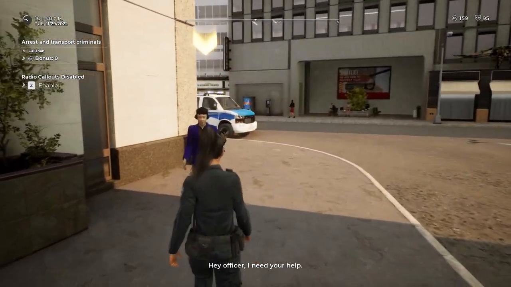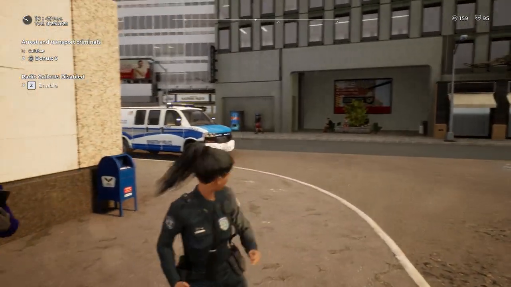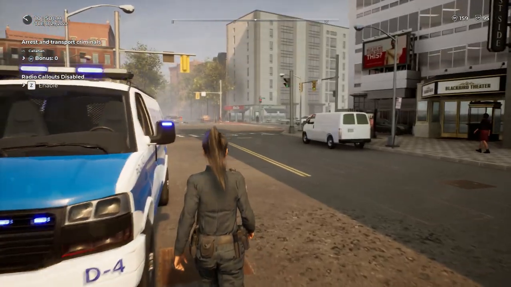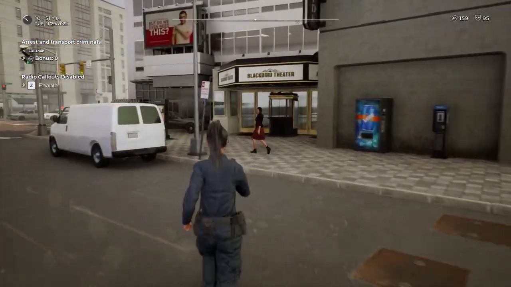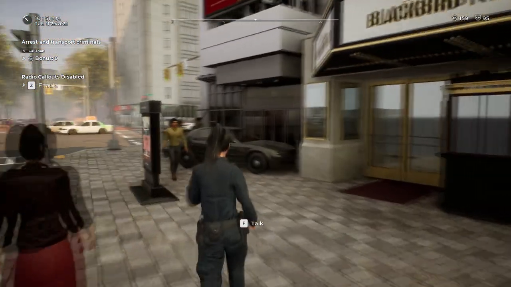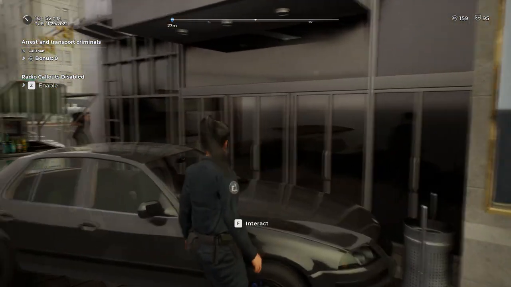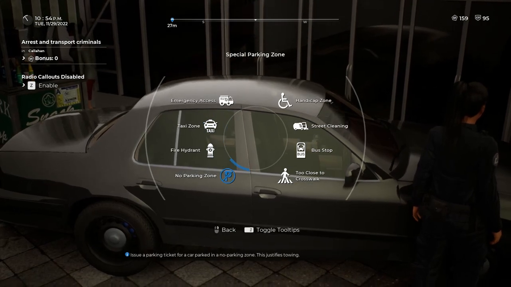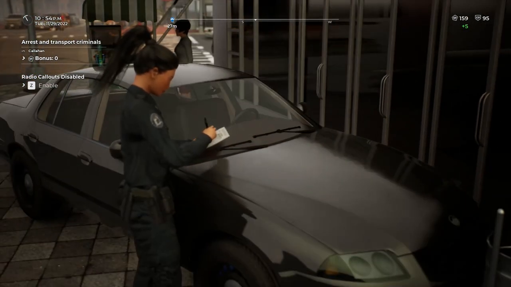Hey, officer. Yeah, I need your help. No. Yeah, no. No, I'm not. We will send them the wrong way anyway. We already know. Let's get over here since this car is parked up on the sidewalk. Yeah, I know. You've done enough of this, right? But might as well give it a ticket for parking in a non-parking area. No parking zone. It's probably that lady's right there.